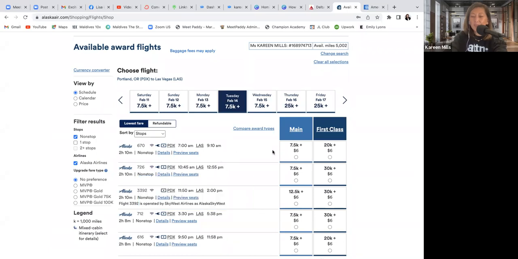So my husband and I are actually going to be on this flight right here. Straight shot, 2 hours. It cost us in dollars $6, one-way ticket. This is why I said it's easier to make a decision when it's only $6 versus $500, $200, $150, whatever it is that's larger than this amount. So here, 7.5, you can never get rid of taxes. It will always be there, but I'll show you how to zap it.